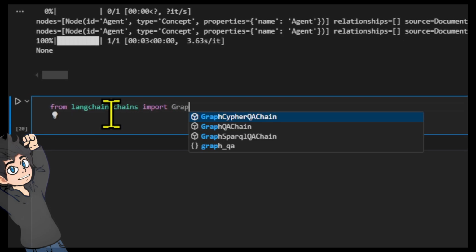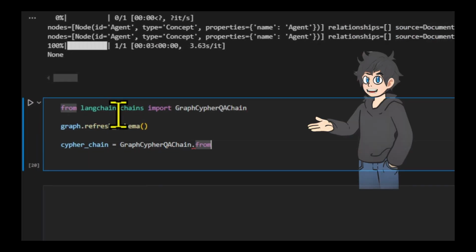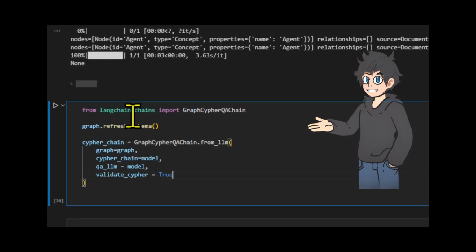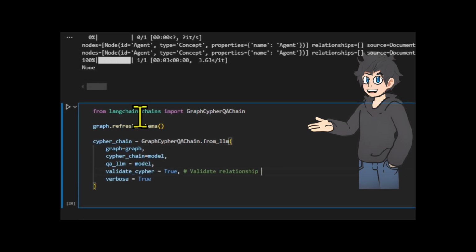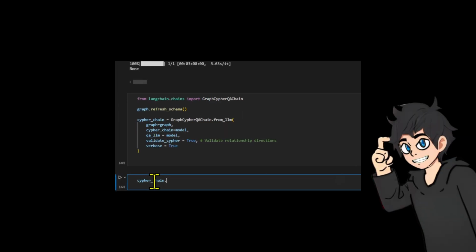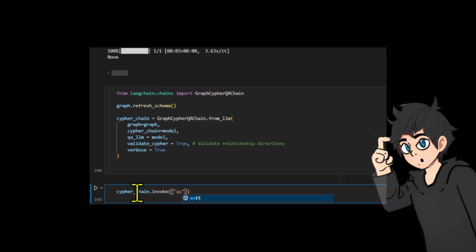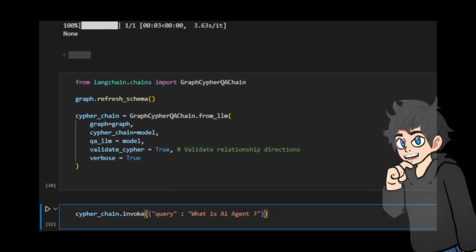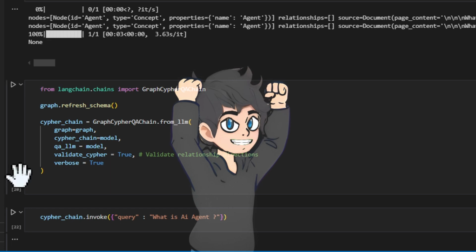Finally, I use the GraphCypherQAChain to browse information in a knowledge graph by constructing Cypher statements, similar to how SQL is used for relational databases. I've been trying out different queries, but I'm still unsure about converting them to Cypher. For instance, it should handle queries like this one. Boom, we get an output value.